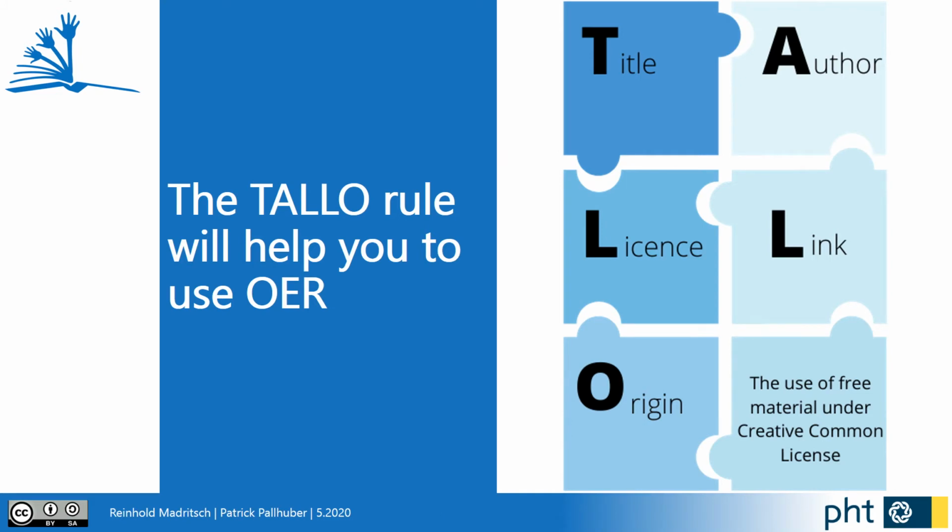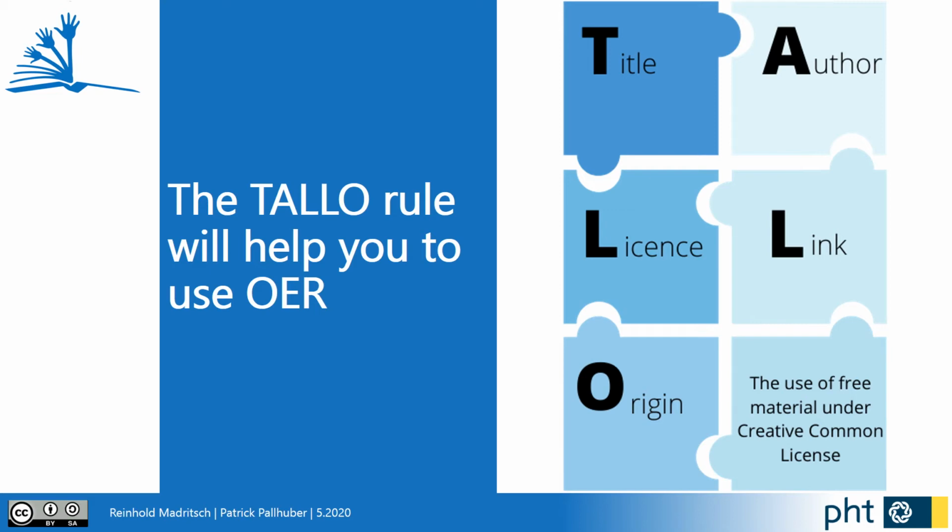Once you have found a useful OER that was published under a Creative Commons license on the internet, you will obviously want to use it. For the time being, we are only concerned with wanting to use it in its existing form without modifying it. To this end, you need to make sure that you state all the necessary information for this OER. Otherwise, the Creative Commons license deed does not take effect.